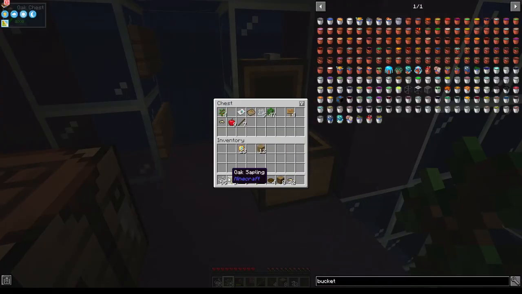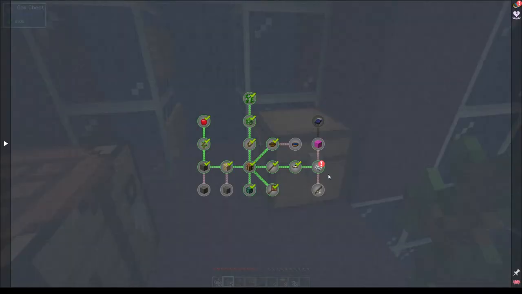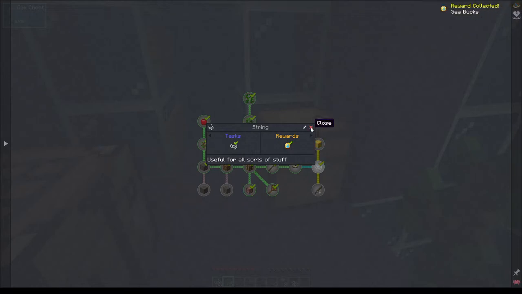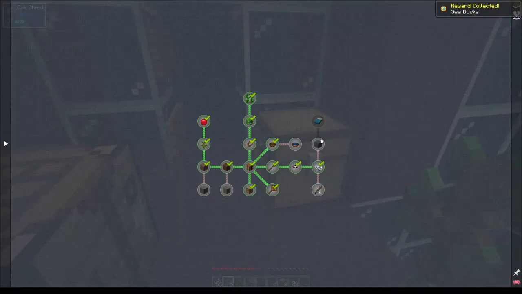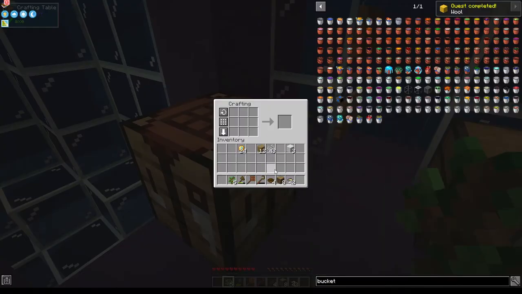All right. So we got string. What are we gonna do with our string? We are going to get a reward. Useful for all sorts of stuff, like a fishing rod and a bed. We got plenty, so let's make 1, 2, 3 so we can make a bed. And then let's take some of this, make us some sticks. Let's make a fishing rod. Ta-da.